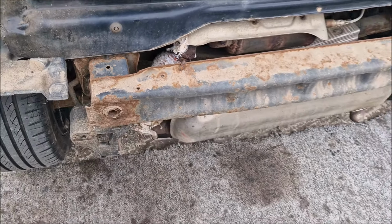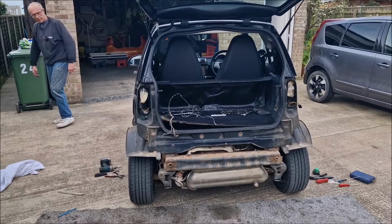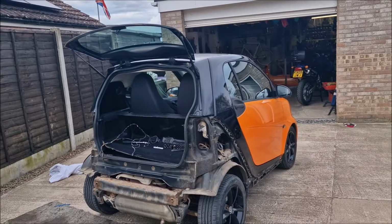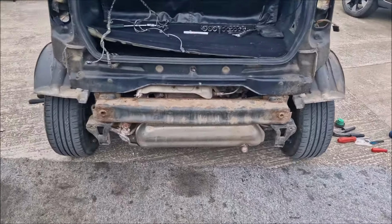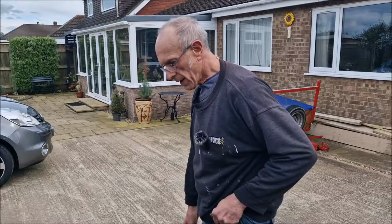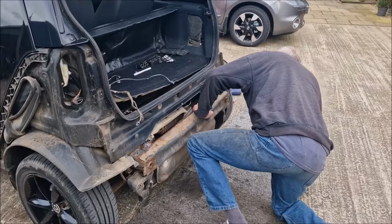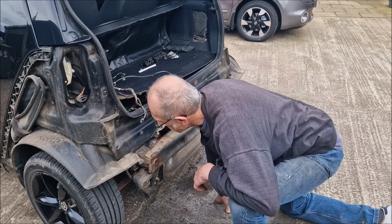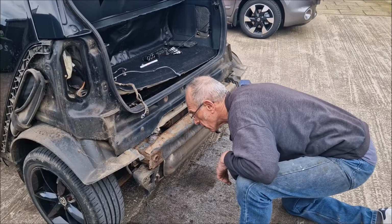So it's been puddinged, I think is the correct terminology. It's nice. I'm looking forward to seeing that. Smart car ownership is going well so far. Well, I understand why the exhaust is blowing, because nobody wants to take all that off to look at it. That rear crash bar needs to come off now. It does. Instead of putting bolts in it, they've put some blinking Torx heads in. Yes. They'll be seized. They will.